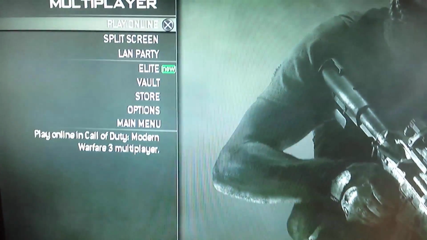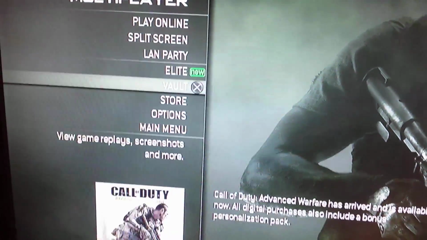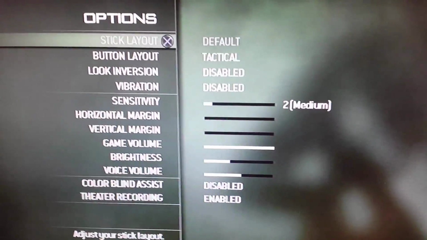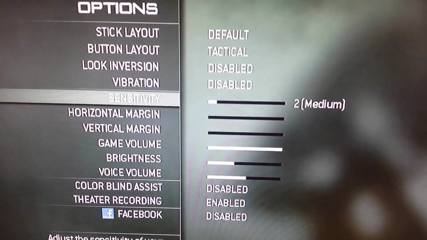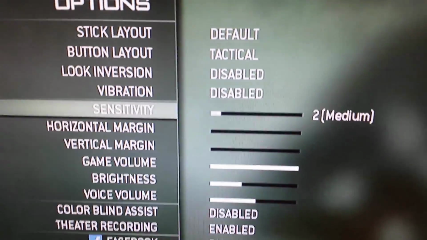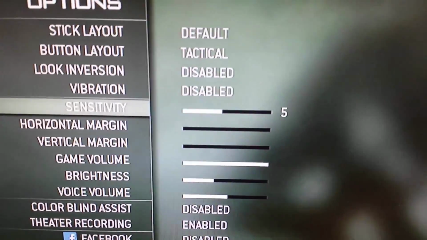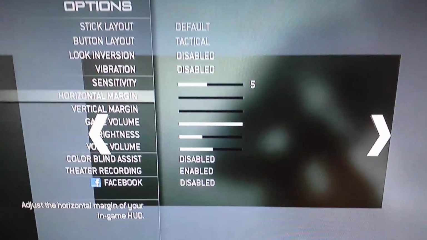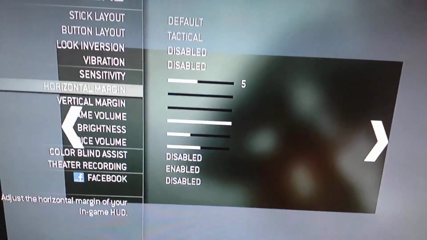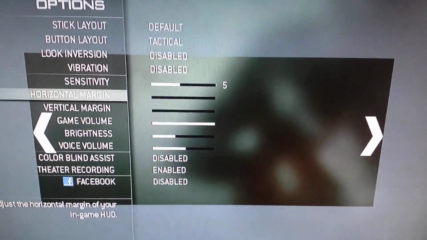Alright, so there we go. Now I'm going to show you in options really quick. Okay, so your button layout, mine's still tactical like I always have it. I think that'll be tactical every time you load it up, and this will be on 2. Make sure you change it to what you want. And then as you can see, that's where the HUD would have been. It's completely off the charts because you can mess with that and change it as you'd like. So it takes a second here.